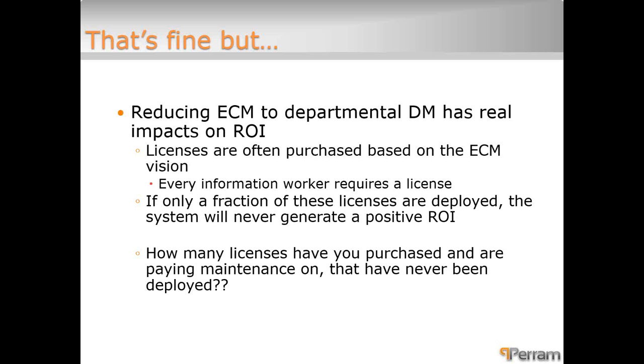So that really creates this disconnect, where we have licenses for 100% of our information workers in a lot of cases, maybe not 100%, but certainly a large number. And we have a deployment plan that is only going to hit 5%. So it leaves us with an impossible ROI. How are we ever going to say that this project was successful when we spent the money for an enterprise system and we were able to implement a document management system for a single department or a single document type or a single business process?